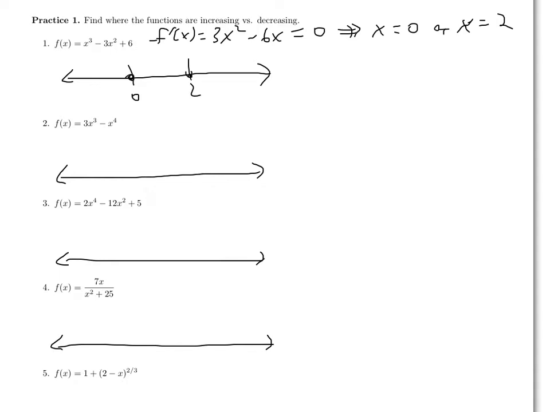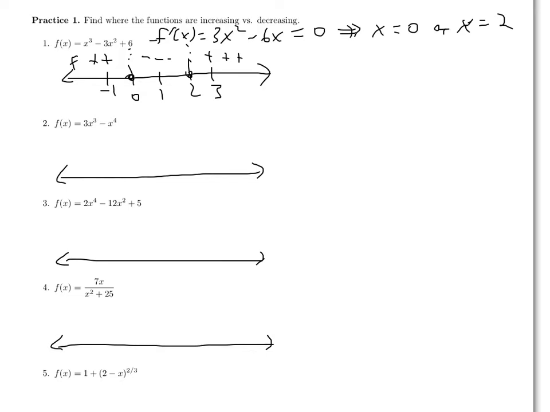Those are called our critical values, and they're called critical values because they're important, critical in the sense of being important. So these are our important values of x, and then we want to sample something over here, so probably -1 would be a good point to sample. We want to sample something in here, so x equals 1, and something out here, so x equals 3, say. If we do that, we'll find a positive answer here, a negative answer here, and a positive answer here. So we know that this is always positive, always negative in between.